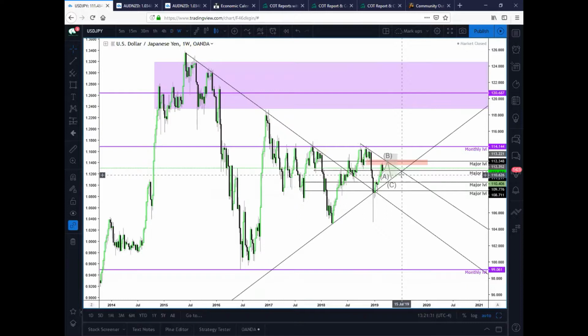Now, Japanese yen and Switzerland franc, if you don't know, they're both safe haven currency pairs due to their interest rates and how the market is attracted to those currencies. When you have a lot of US dollar strength, those two currencies weaken throughout the months or the year. And then you have Great British Pound and Euro. Those are the three major currency pairs that may have a lot of the wealth. So when you have a major currency like US dollar weakening, you're going to see a lot of strength in Switzerland franc, Japanese yen. And because of that, hence why I'm going to be trading these two major pairs against the US dollar, just to confirm, hey, the US dollar is weakening. So I'm going to take a short on this one.